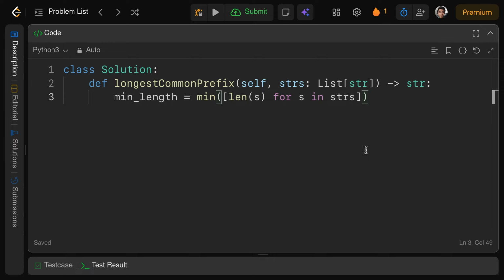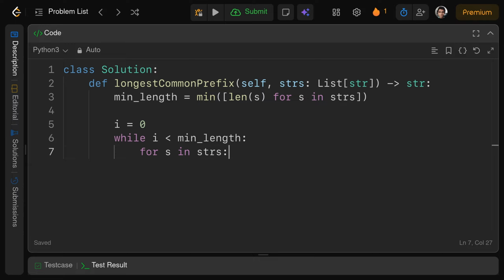Then we will add a pointer, which is i equals 0, which will start at 0. And while i is less than the minimum length, we have to add the for loop for s in strs.